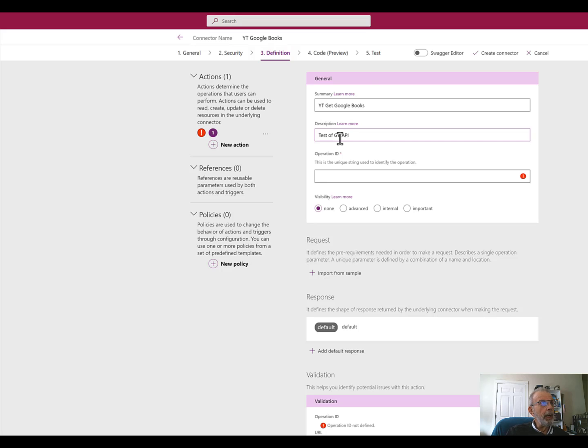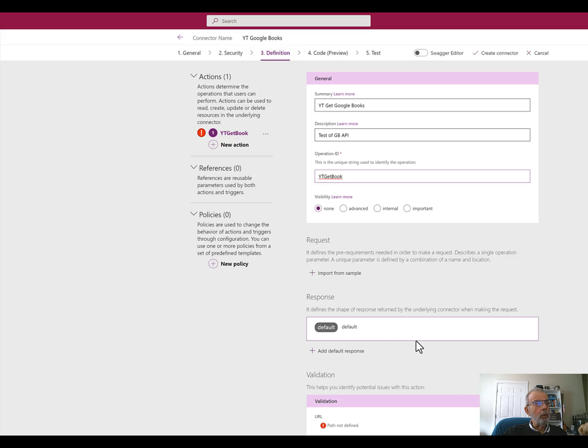And this is the actual ID, or the action, the name of the action that will be exposed in PowerApps that we can use to retrieve information about a book from the Google Books API endpoint. It needs to be, I'm just going to call it YT get book. No spaces in it. We got a little squiggly because it's not a valid spelling, but that will go away when we go on to the next step.